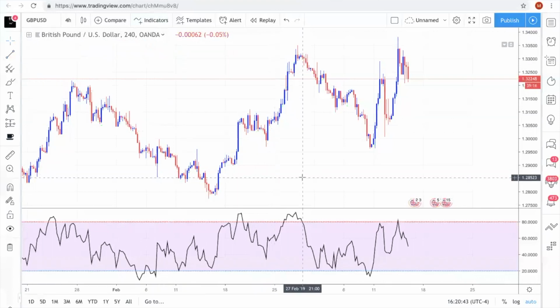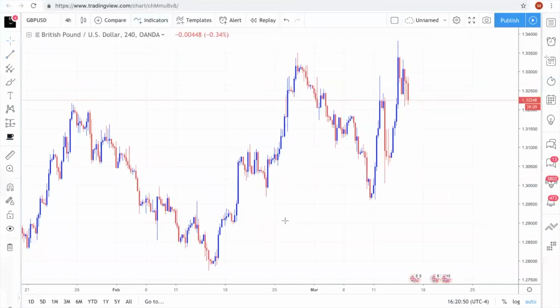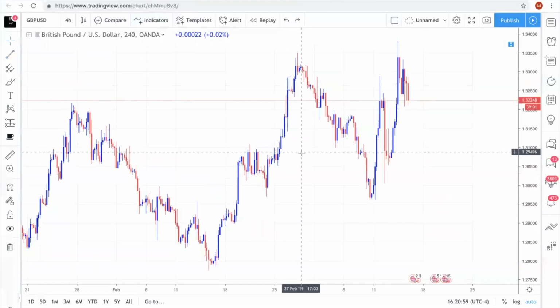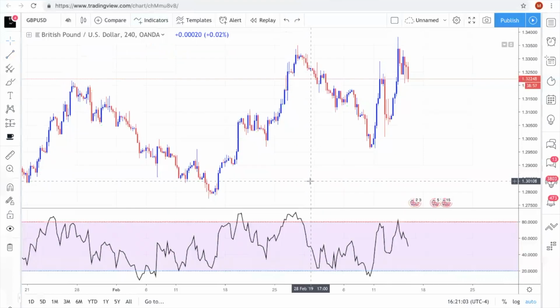Okay, now below here, if you ever click on RSI and you press delete on your keyboard, it will delete the indicator. But if you only want to hide it, then all you got to do is double click on the chart. See, so you double click, it'll go away. You double click and it comes back on the chart right over there.